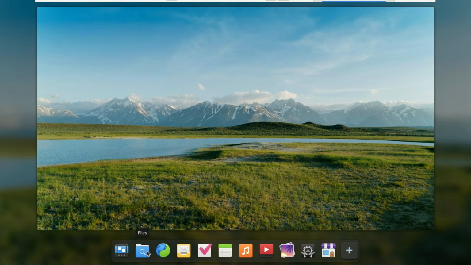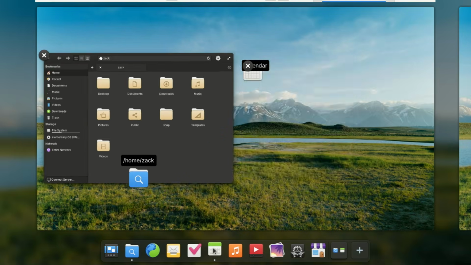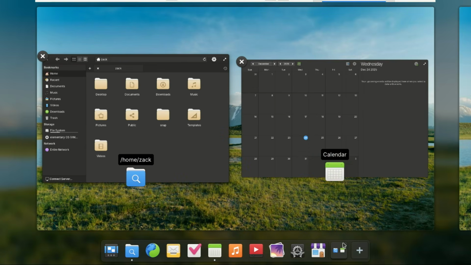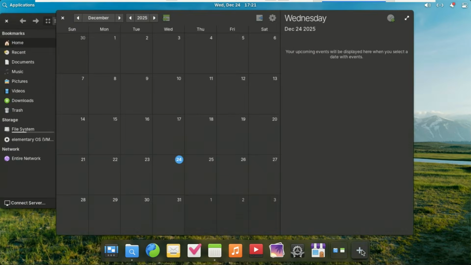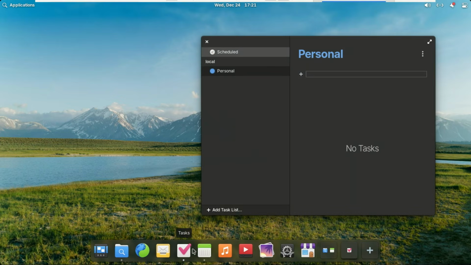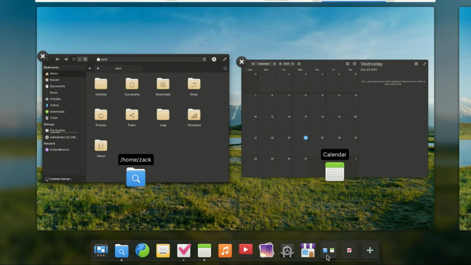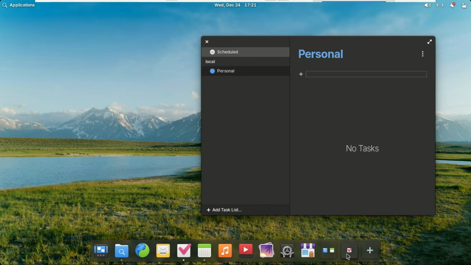All right, let's talk about the desktop. Because Pantheon in 8.1 got some really sweet quality of life upgrades. First up, the dock. It now shows icons for background apps, which is super helpful if you have things running quietly behind the scenes. And they've baked in a workspace switcher right into the dock, so when you're multitasking like crazy, you never lose track of where anything is. It's clean, it's simple, and it makes the workflow way smoother.